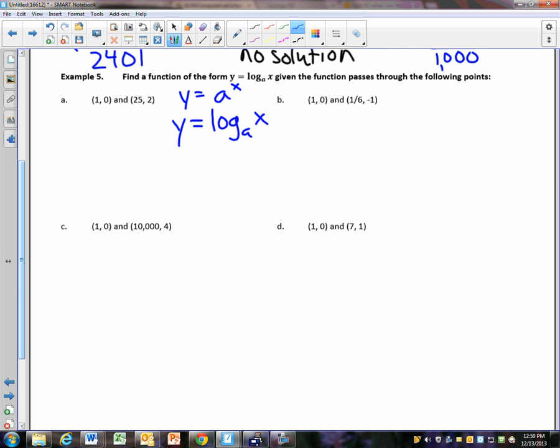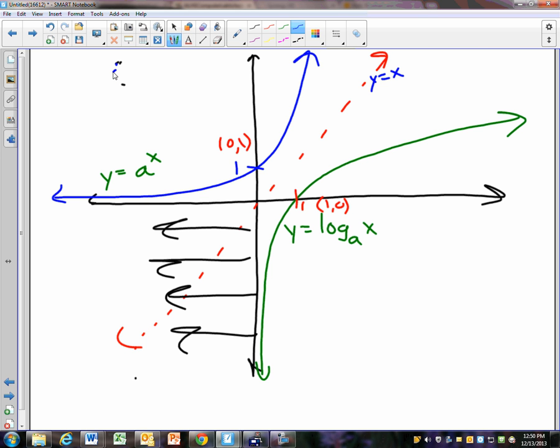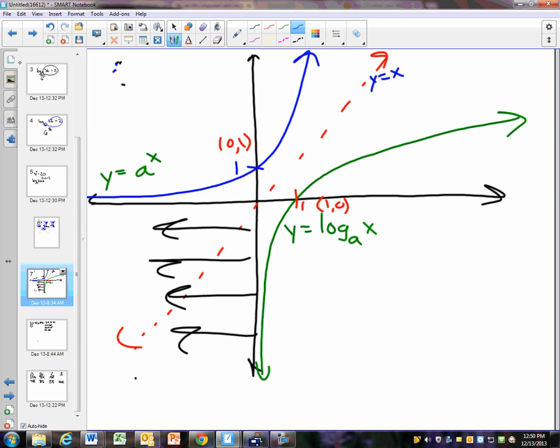Okay? Now, what point do you notice these all pass through? 1, 0. Is that the same as yesterday or different from yesterday? Different. From the graph I showed you guys, you can see the ones we graphed yesterday went through 0, 1. The ones we graphed today, they all go through 1, 0. Okay? Because anything to the 0 power is equal to 1. And that's why we have the logarithmic function looking that way.